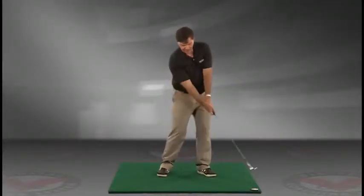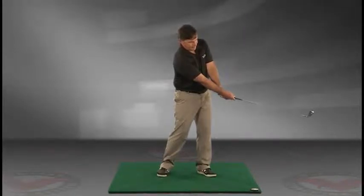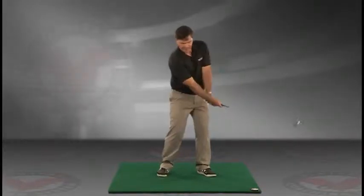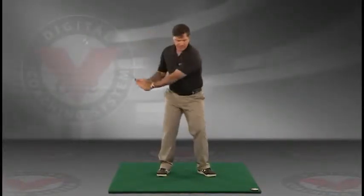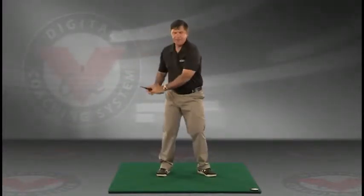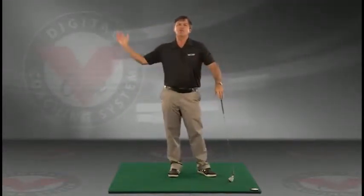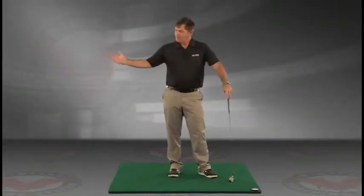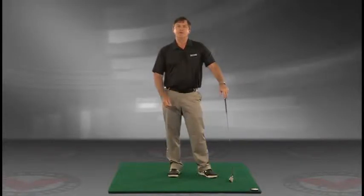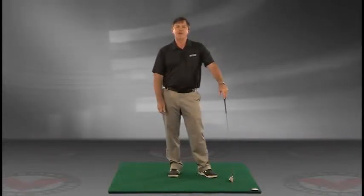And he would get the club out in front of himself like this in a post-impact position, and then as he would start away, he'd feel like he'd turn his chest away and let the club catch up. So start out in front, turn your chest away, let the club catch up, and it's going to help you get a nice rhythmic flow to your swing where you're feeling the dynamics of your arms and the club swinging along with the chest turning. It certainly is going to help you improve that nice sweeping movement away.